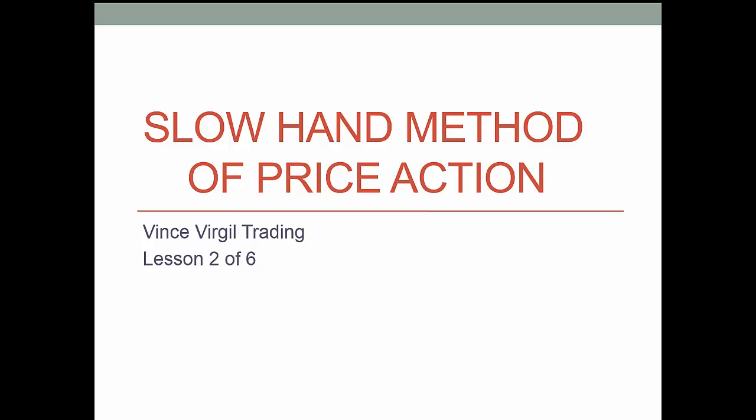Before I get started, I had a couple of comments about yesterday's video. I said 5 lessons, and then I said 10 lessons, when I really meant 10 minutes. And it really is supposed to be 6 lessons, not 5. So this is lesson 2 of 6 lessons for the slow hand method for price action.